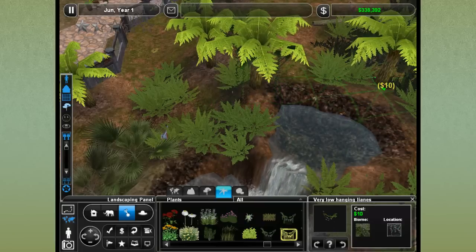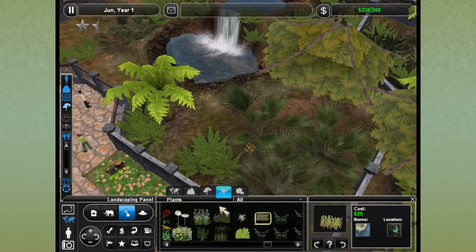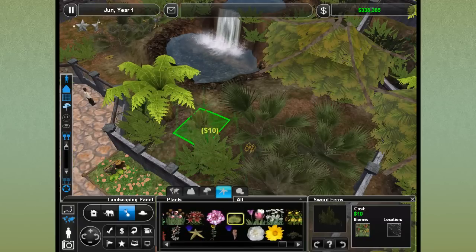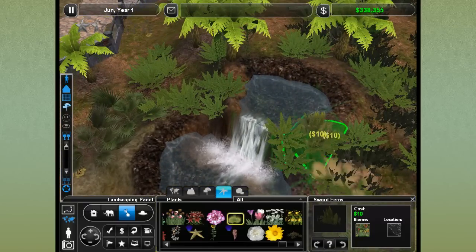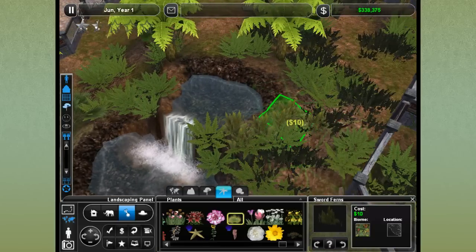Oh, look at the babies walk by! Hi, babies! So cute. All right, not these guys. Is this sword ferns? Yes, this is what we need. Sword ferns are a type of fern, not quite the type that I think we're really going for, but oh, they mix in beautifully. Look at that.